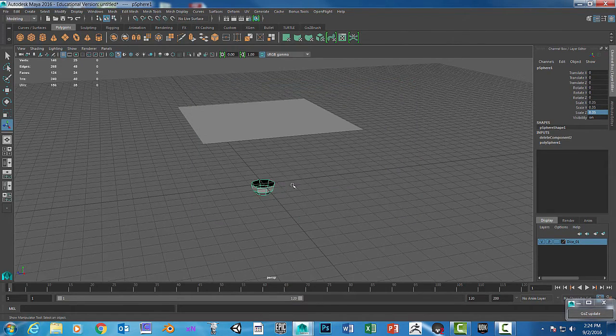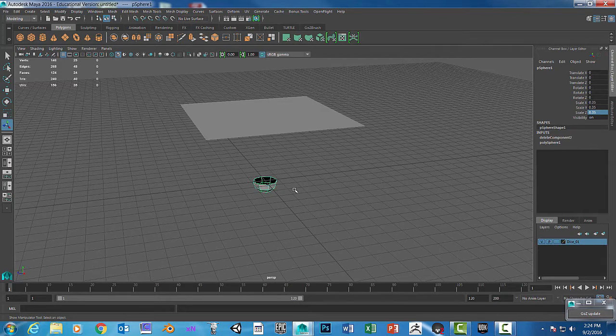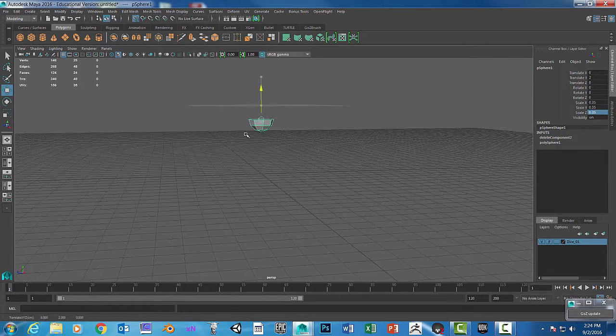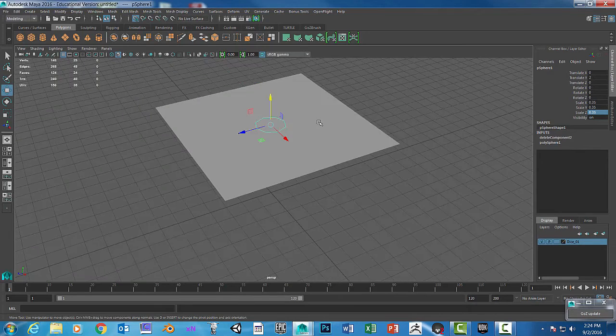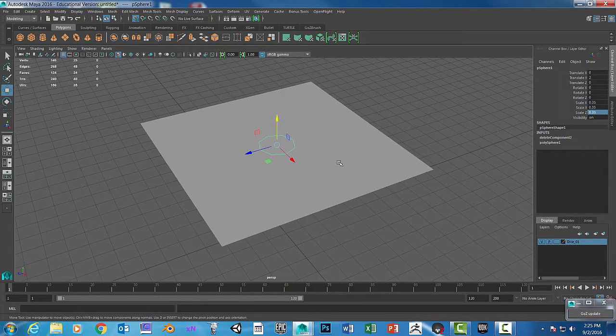Okay. So what I'm going to do here now is fairly simple. I'm going to click up at the right below the menu bar, go to Snap to Grids, and click on it. Okay. And then I'm going to hit the W key with the pivot selected and move it up. So this will basically snap it. As you can see, it's snapping to the grid. There we go. And we want it just to snap to the top of the plane. Okay? There we go. So far so good. What I would do is save your project before you move on.